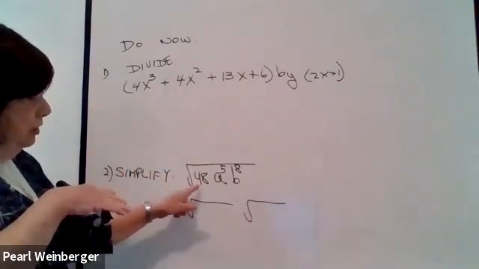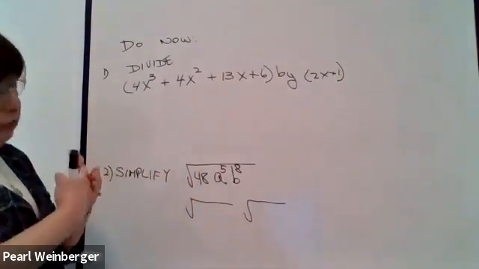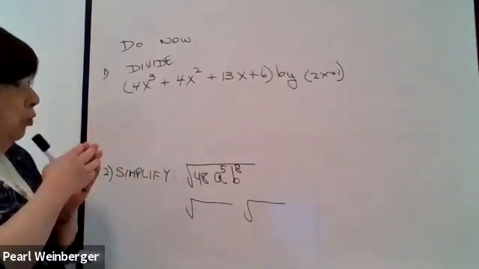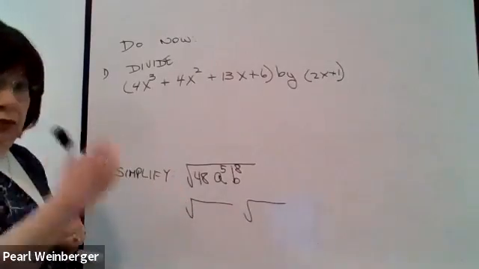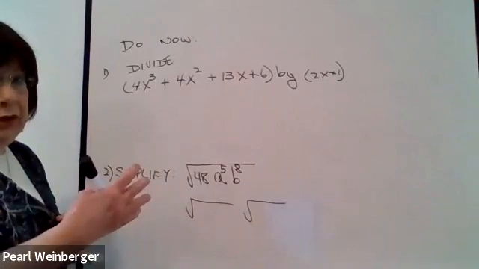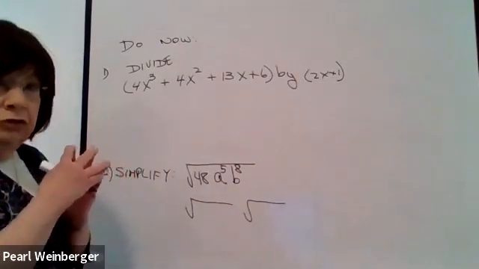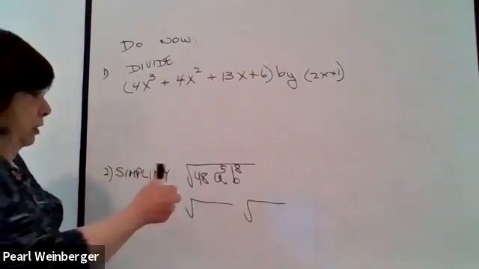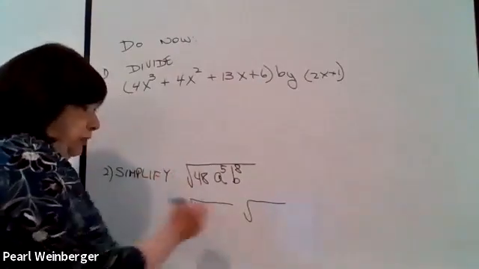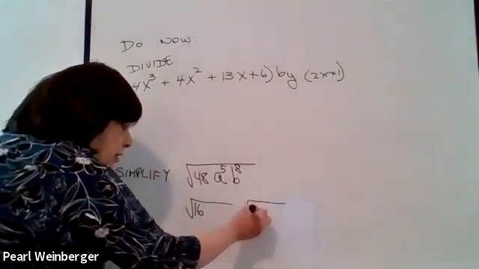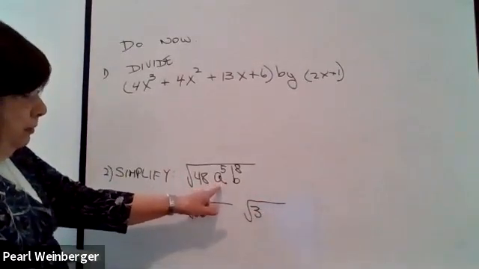As I mentioned yesterday, there were two options. You could do 4 times 12, because 4 is a perfect square, or you could do 16 times 3. And the rule is, if you have two choices, you want to pick the one that gives you the larger perfect square. So we're going to break the 48 into 16, which is a perfect square, and 3. That's what's left over. Then we go to the variable.